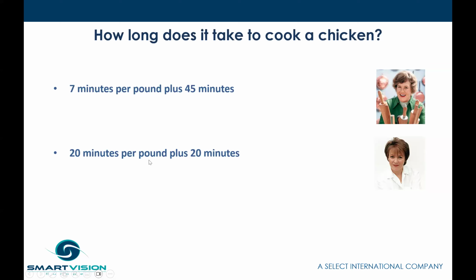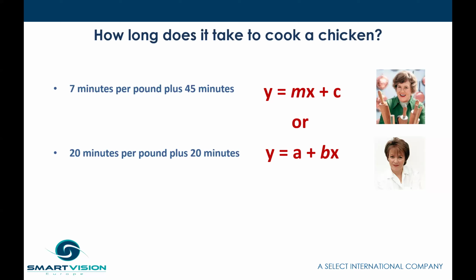Now, they may be setting the oven at a different temperature, so they're slightly under different conditions, etc. But they're both formulae, and they both have something in common in that they are both the formula for a straight line. And as we know, the line of least squares is a straight line. So we should be able to express the line of least squares, which is the kind of average of the relationship between two variables, or potentially more than two variables, as an equation.